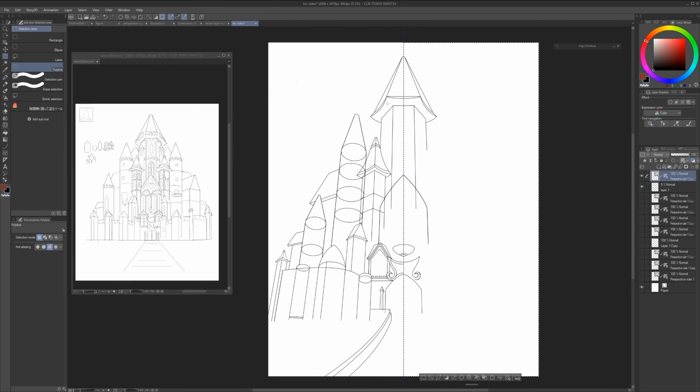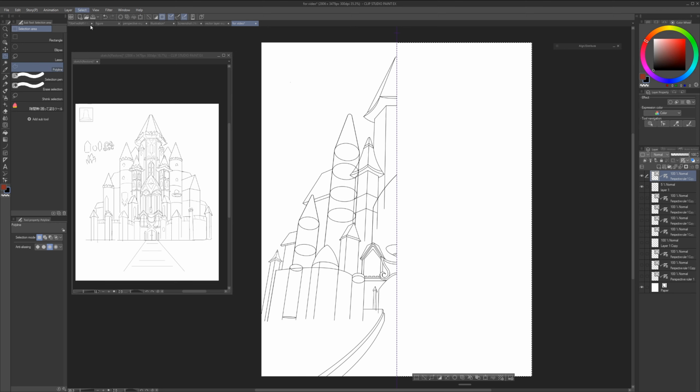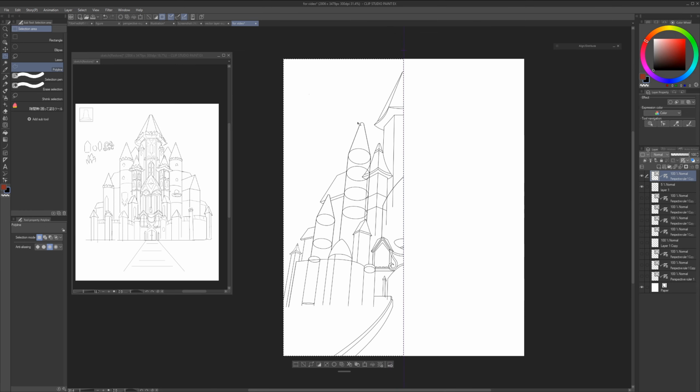Then, erase or delete all the lines on the right side of your drawing. Then, invert the selection by pressing Ctrl, Shift, and I simultaneously, or choosing Invert Selected Area from the Select menu command.